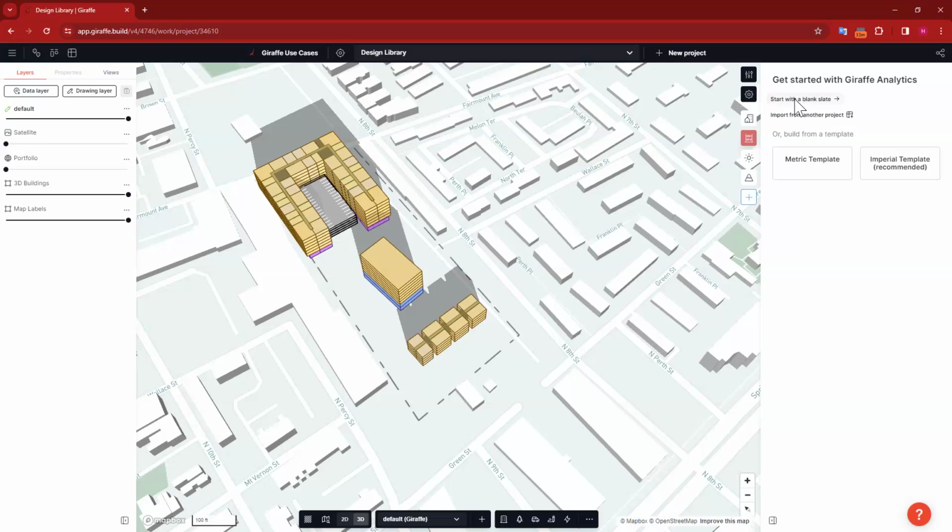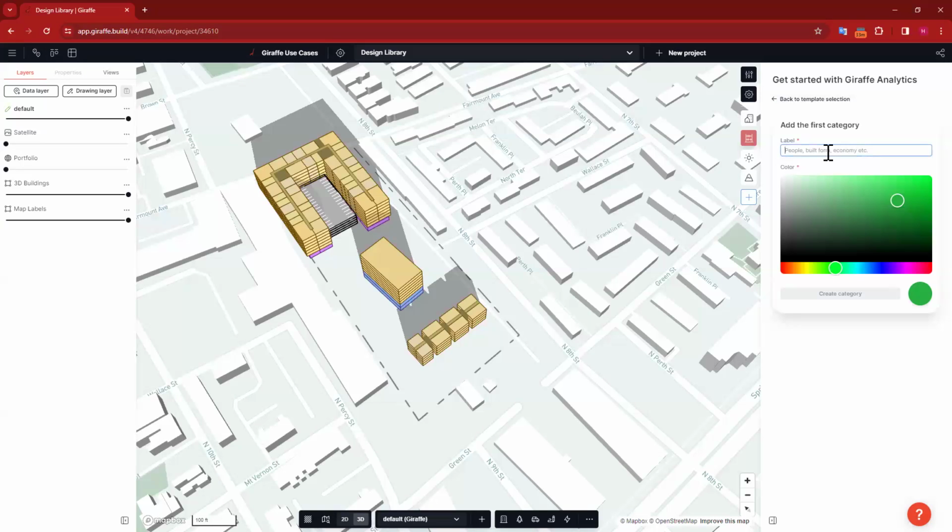So I'm going to start with a blank slate. And the first thing that analytics asks you to do is to define a category. A category in analytics is like, think of it like a header or a title that a group of calculations will go underneath. So oftentimes when I see folks' pro formas, they have areas in their Excel template where maybe they merged together a couple of rows, made it bold, gave it a title. This is a section of multiple calculations that go together. That's what you're building here.